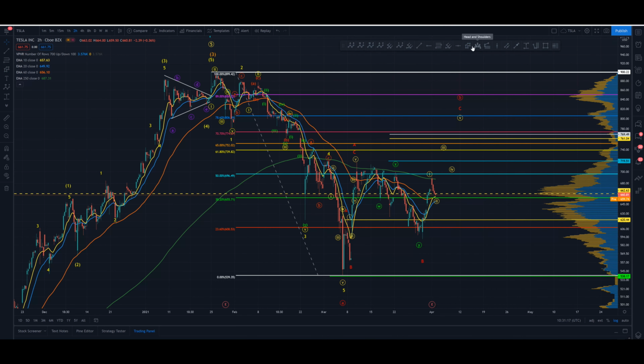If we come all the way back up to this node of volume here, which you can see coincides, the peak of which coincides with an 89% retracement, which is a fib retracement right here on this purple line. Well, at that point, you've got an invalidation point as your stop, which is as certain as you can possibly get for a stop on a trade, and then you'd be within 6% of the highs. It's down to personal risk at that point.